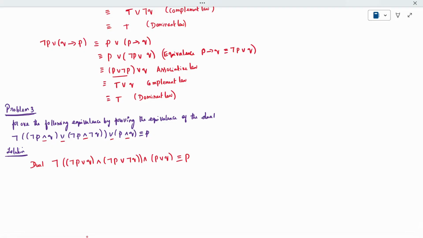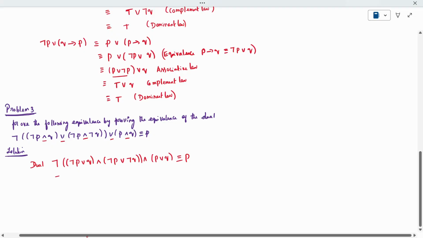Next step, we are going to prove this. So how can I prove? First step, I will apply this to my big question. In this, I will apply the distributive law. So negation P as it is, negation P disjunction over Q conjunction on negation Q. It's nothing but P, Q as it is. So it is called the distributive law.